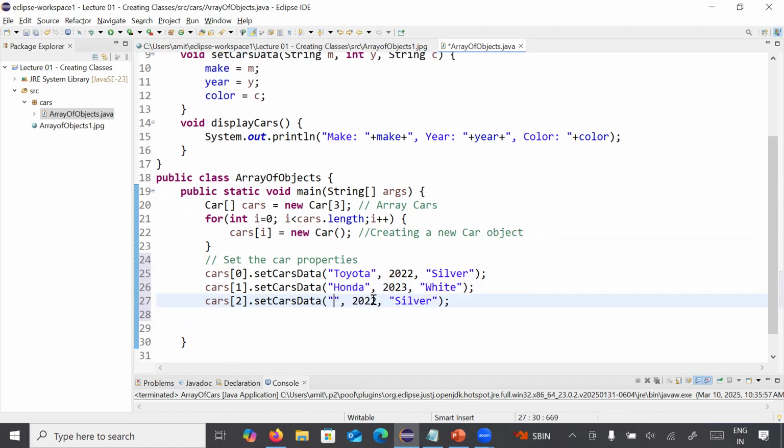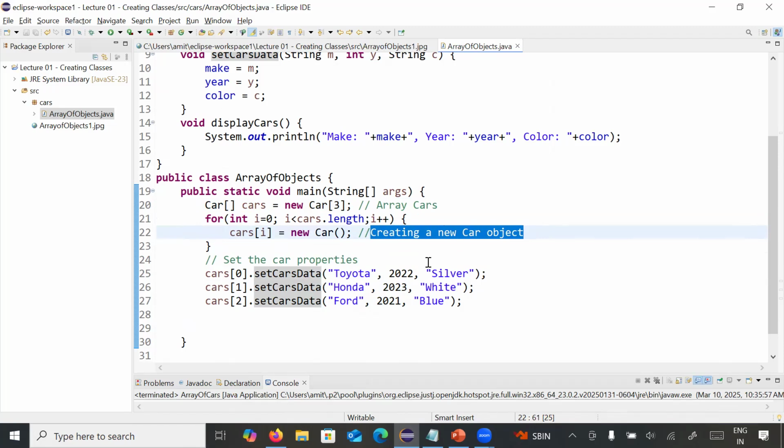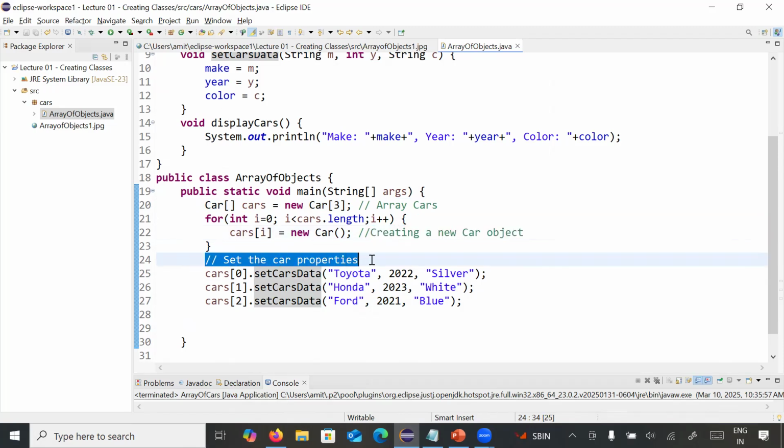Or maybe a different car name like Ford, with year 2021, and the color blue. So we can create multiple cars using an array of objects. You can change these values, and they can come from the user also. You can use a Scanner class to take these values from the user, and create multiple objects of class Car using an array of objects. So this is a way to set the properties of class Car.